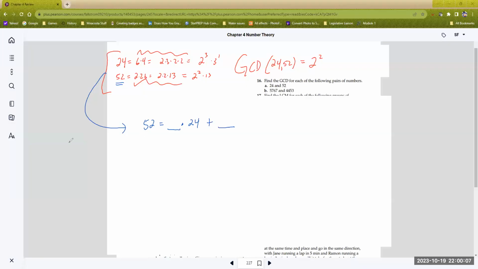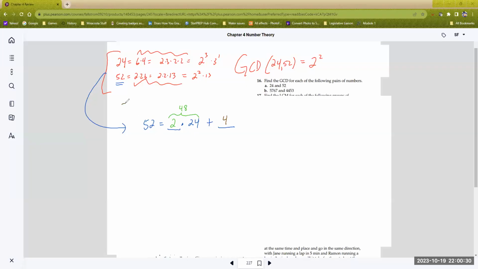So as you go through and do this, you could say, well, wait a minute, 52, that's 2 groups of 24. Right above it, I'll write that down so you can see that's worth 48. And the remaining piece, what's left over after that, is 4, because 48 plus 4 is 52.